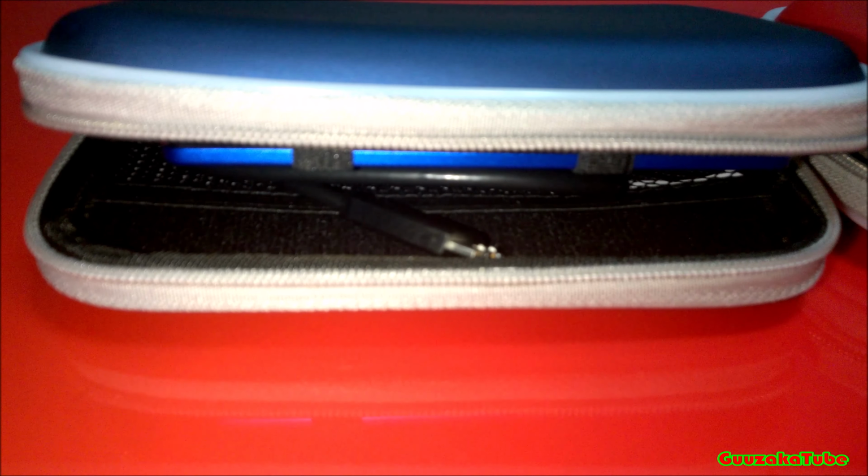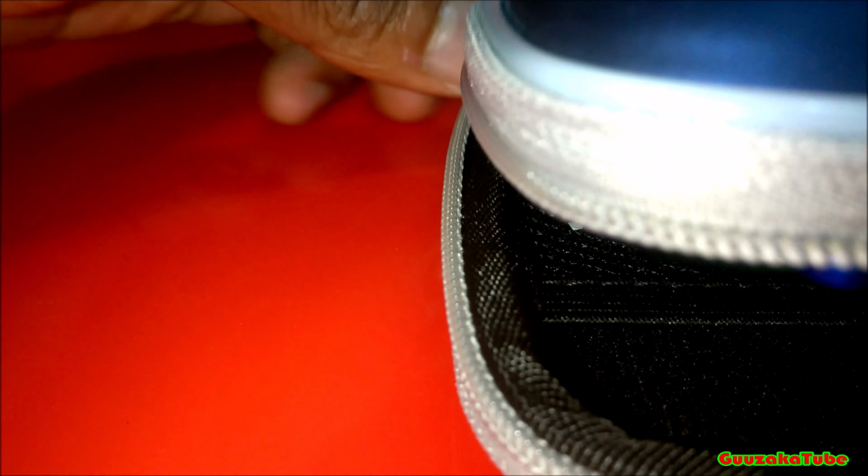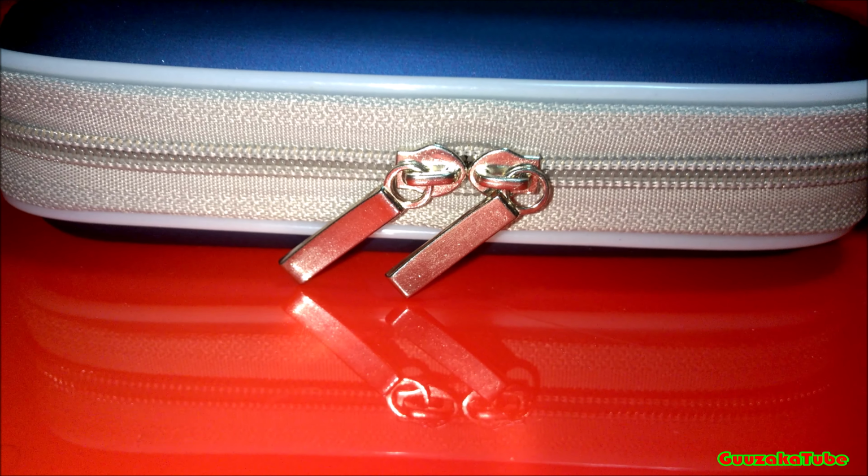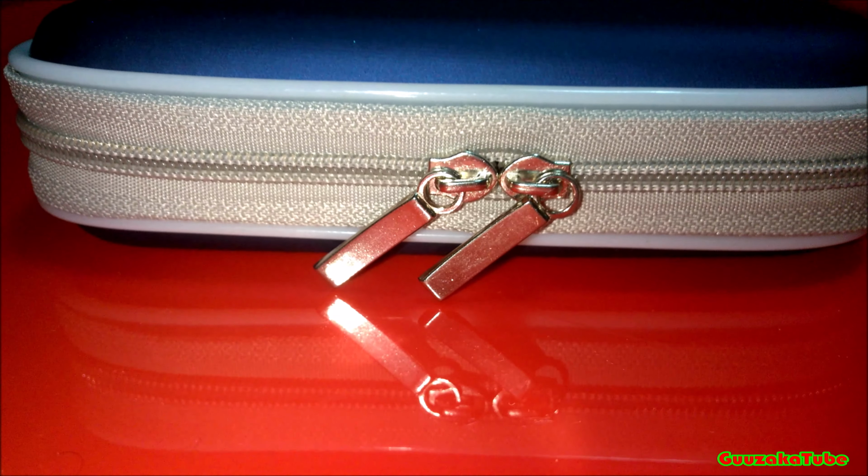Now for the 4 terabyte one, as I just showed you from the unboxing video, it's a lot thicker. So that happens. Look at that. This is what's going to happen if you get one of these cases with one of the larger sizes, like 4 or even 5 terabytes, versus something like this. Now, yes, I could attempt to close it if I wanted to, like that. So this, let me get this focus here, versus this. This bulge does not look good, and I don't think it'd be good for the cord in the long term, so I'd advise against this.